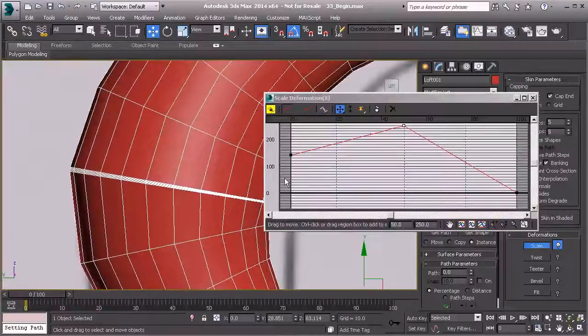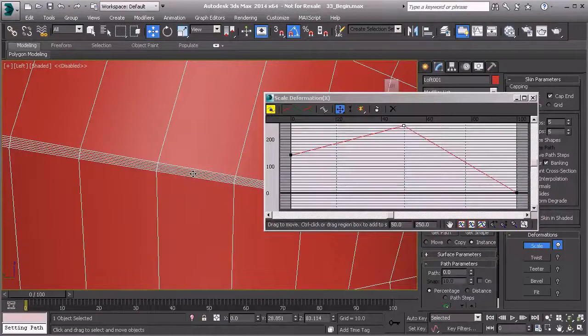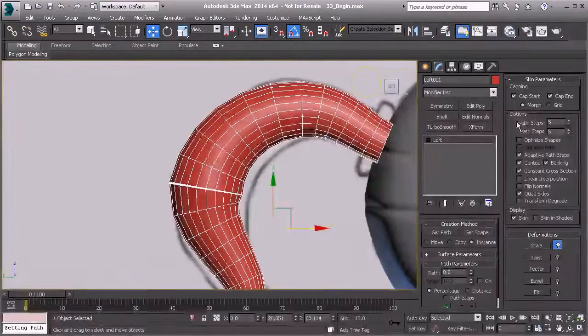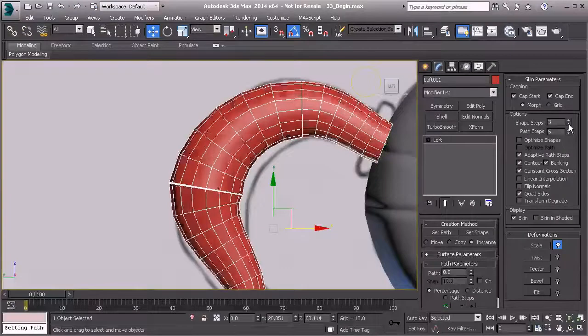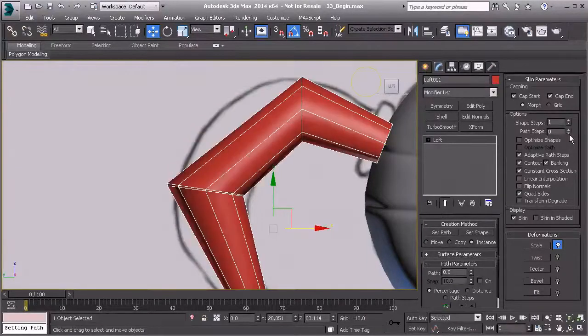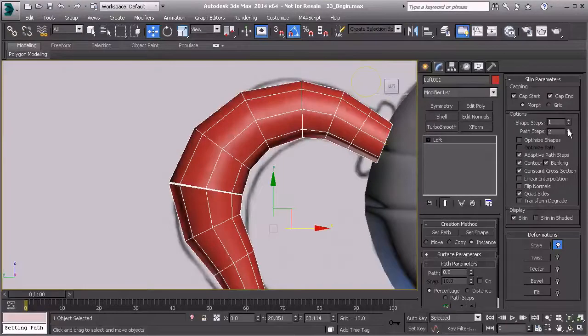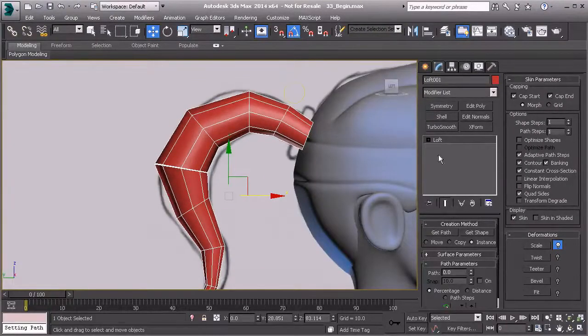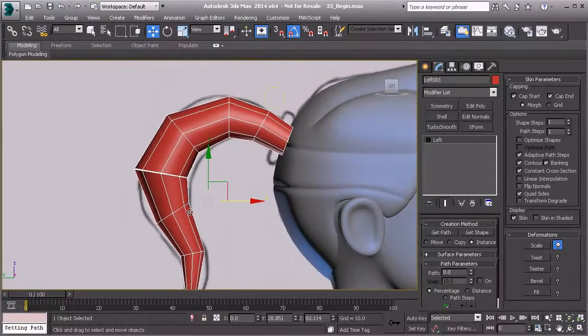We don't have to stick exactly to what we have in here, but there are a few things that we need to take care of. We've got some new segments in here. That's going to be a little bit of an issue. So we can always take care of those points automatically or manually. Let's take our steps down. Let me take this down to 1, and if you go down to 0, that's going to give you 4 sides, but I want 1. Let's take our path steps down to make that a little bit more rigid and easier to work with. So I believe path steps 1 is going to be the best bet for us.